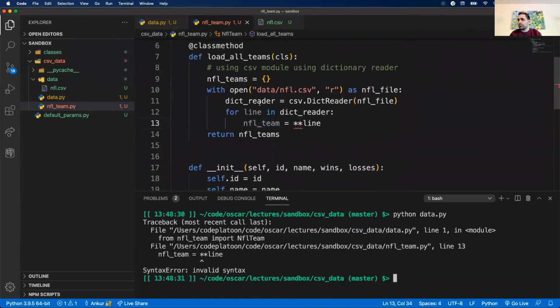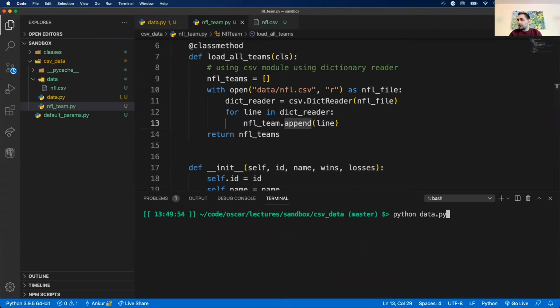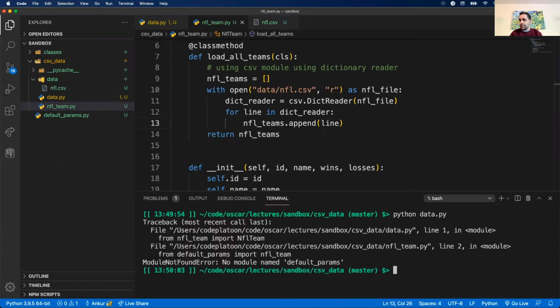I see. Okay, this should be a list. And that should be depends. And this should be one. All right, I think that's what I want. So lines can be a dictionary. I want a collection or a list of dictionaries. Apologies for that. Line 13, shouldn't that be NFL teams with an S? Yes, absolutely. Good catch. All right.